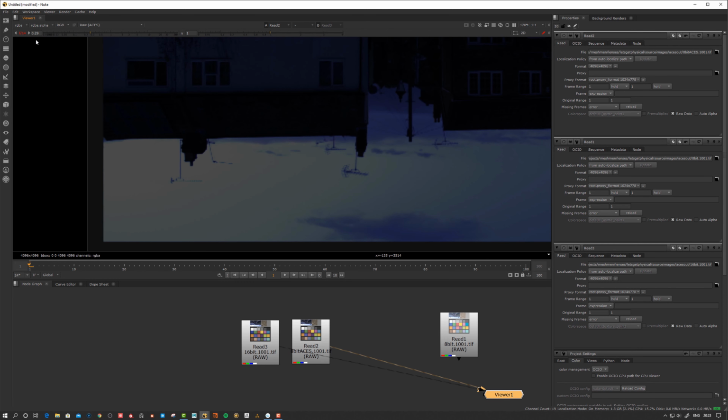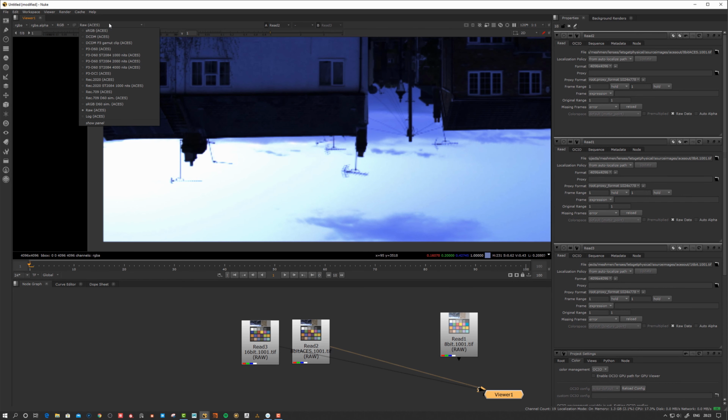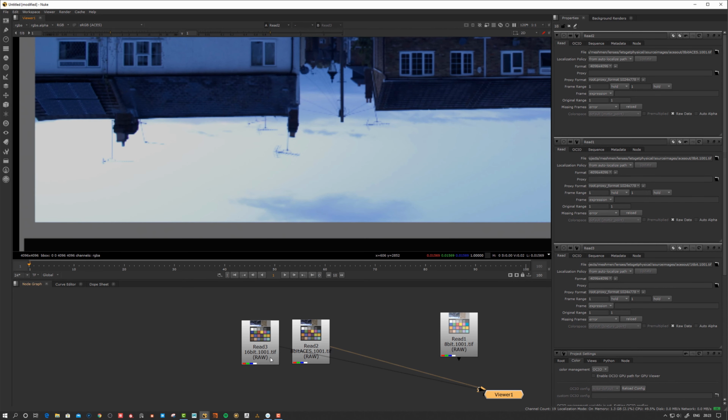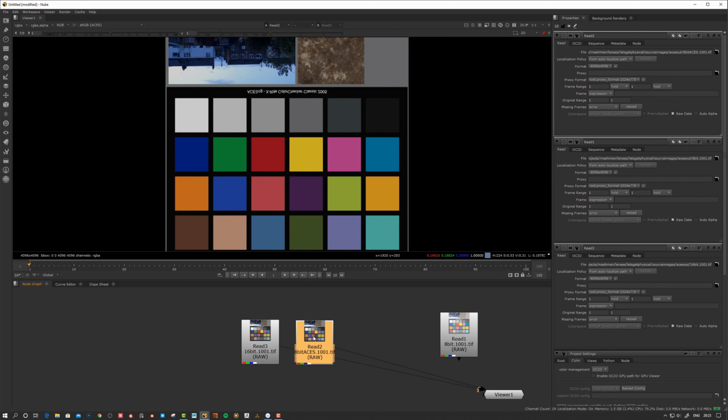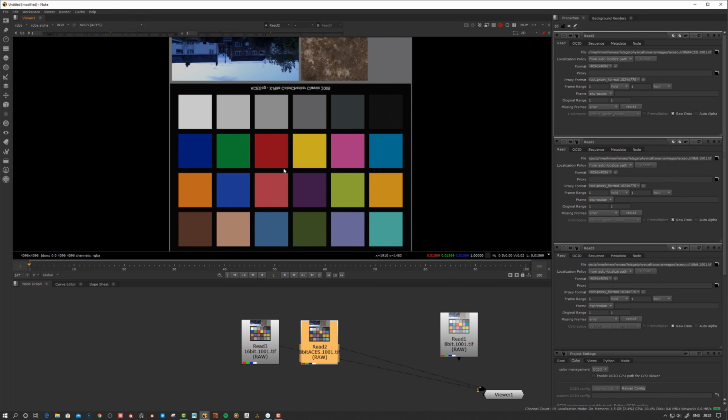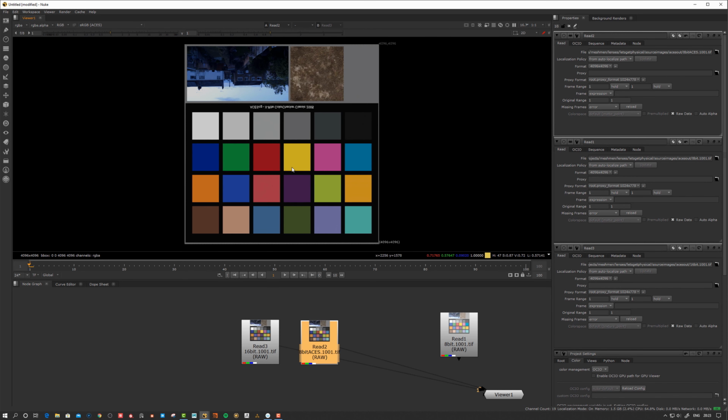Let's set this to sRGB, go between, you can see a bit. Yeah, so it definitely works to work in ACES using 8-bit. I prefer to use 16-bit because I feel more comfortable that I capture all of the nuances.